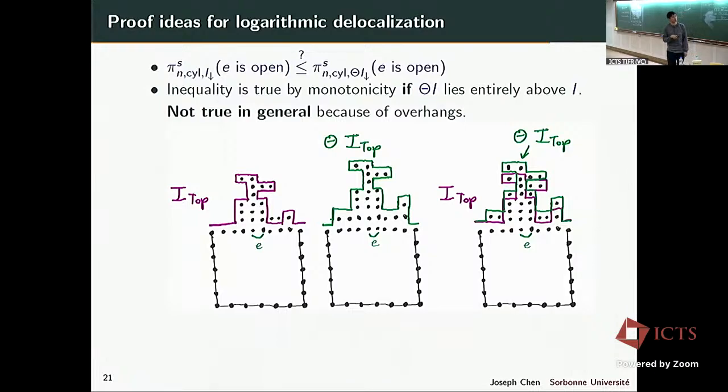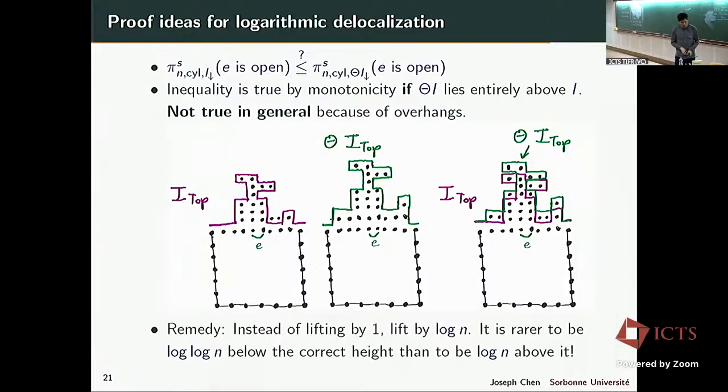And so I would say our key idea is that we're going to do something a bit strange. In this lifting argument, instead of lifting the interface by 1, I'm going to lift it by a huge amount, by log n. And this really is a big amount because my target is something like about 1/4 beta log n. So I'm proposing that in our Ayers map, we lift by way over the target height.